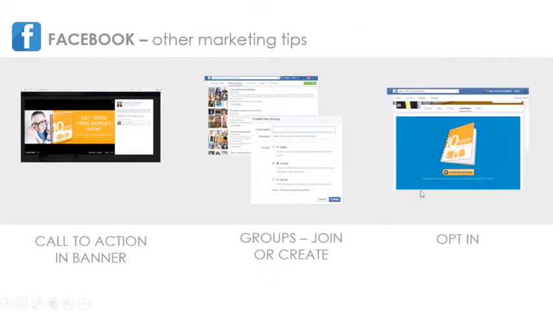And another little thing here, this is just an example of an app. So this is an opt-in app. I have a free report on my website. So people can come to my Facebook page now, fill in that form. Those details go straight into my database. They get to download the form off the Facebook page, and it's very easy. So it's a great little interaction, a great value add for my clients, and it's something extra that didn't cost me any money that I can do to help build my list.